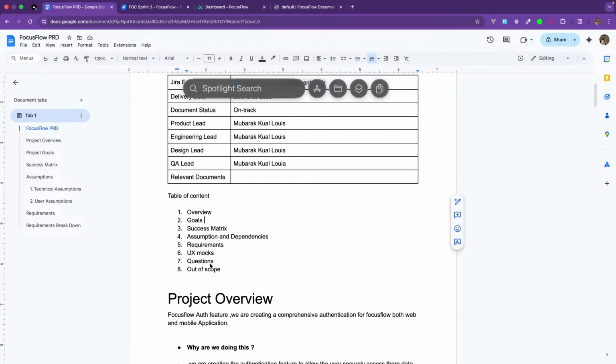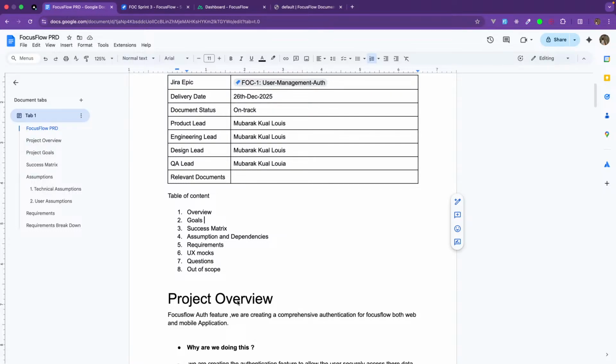And then we have questions. The reason I'm using Google Docs is that, let's say I'm working with somebody else, they can edit this Google Doc with the questions that they want. Or you can just have a questionnaire and give it to the people who will use the application, or just the stakeholders. So they will put in their questions.